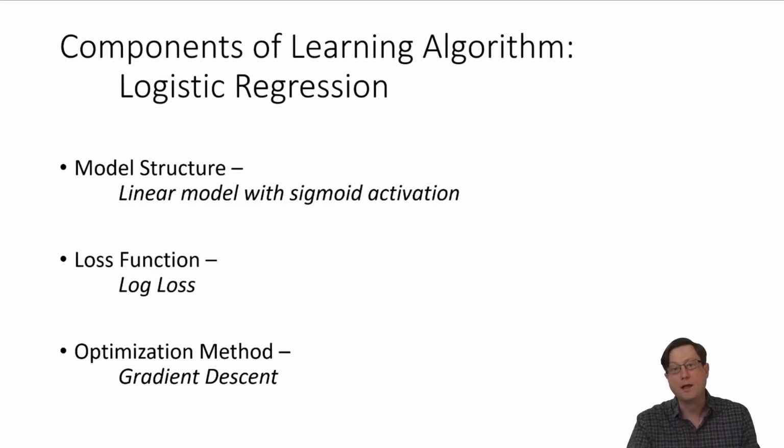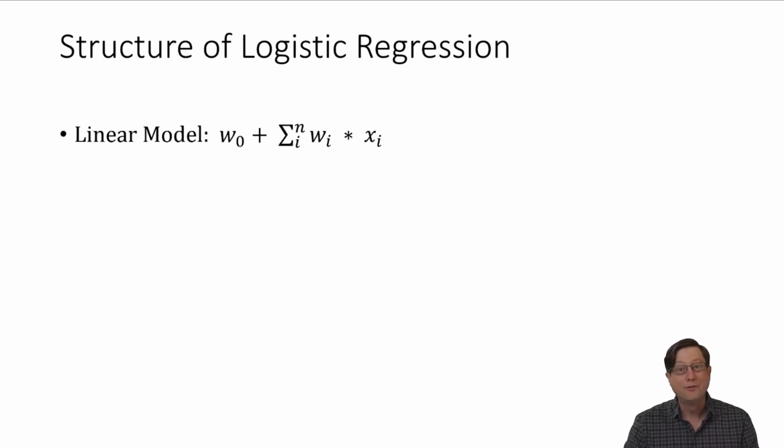I'm going to go through all of these in a lot more detail, but it is a nice way to think about a learning algorithm where you can break it down like this. To somebody who's been doing machine learning for a long time, saying these things is like, yeah, I get it, I know what to do. So often you'll see, hey, I'm doing logistic regression, but I've changed the loss function. Those are the types of conversations you can have with people who are trying to innovate on the basic machine learning algorithms and customize them for their particular use cases. But let's go through the simple version first, and we can talk about fancy stuff later, maybe in your next machine learning course.